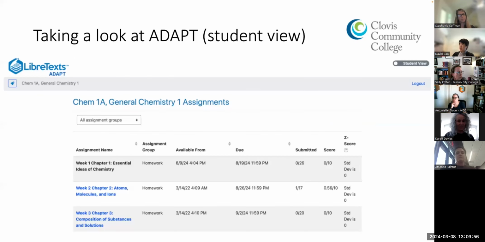But what's really cool is that there's also a student view, and you can actually get there by toggling on the upper right-hand corner. You can toggle directly in between student view and instructor view, so you can directly see what your students see. And I think that that's really neat. I don't know about you, but for me personally, I'm always like, I wonder what my students see, and I wonder if this looks correct to the students. But sometimes I'm like, I don't know how to get there. But anyways, student view is right there.